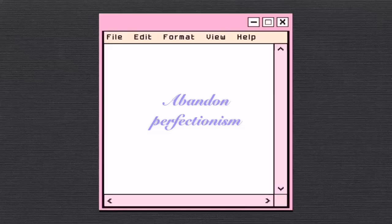This also brings me to my next hack, which is to abandon that perfectionist mindset. I know that it's very easy for us to fall into the trap of perfectionism, but nothing is ever going to be perfect, and at least for me, chasing perfectionism is an endless struggle. Sometimes time doesn't allow for that, and sometimes just our own mental capacity does not allow for that. We can't pour all of ourselves into something.